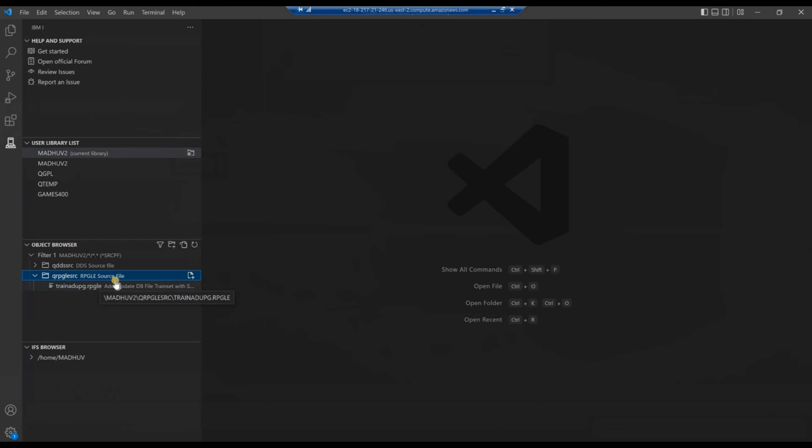To the right of QRPGLE SRC, click on the Create Member icon. In the pop-up window on top, key in your load all inquiry subfile program name, train sfl1.rpgle, where RPGLE is the source member type, and hit enter.